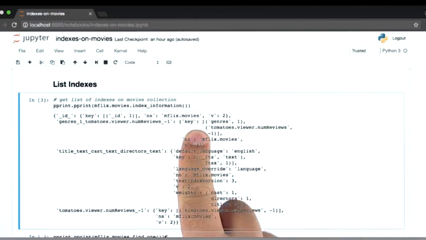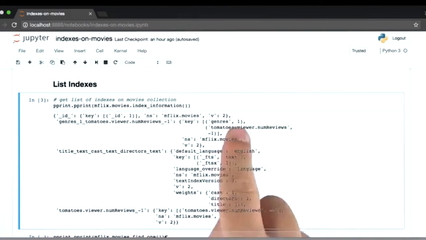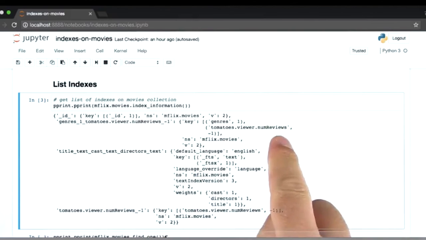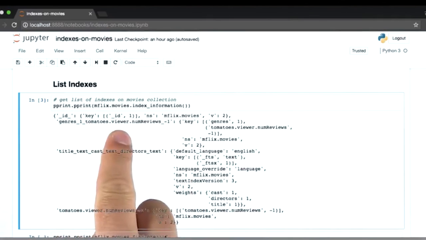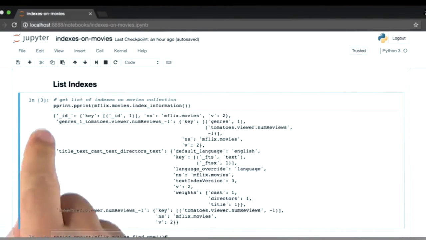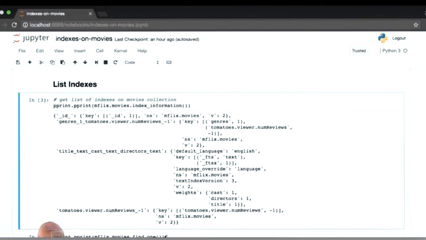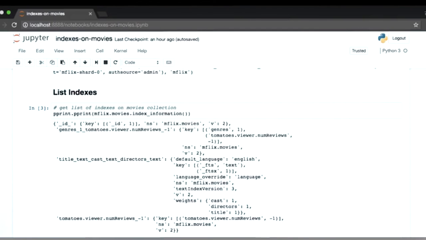And then you have these keys that are exactly that translation: the key genres 1 and tomatoes.viewer.numReviews -1. All indexes in MongoDB follow that nomenclature, but you can set a different name at creation time. In this case, we've been lazy and let MongoDB do its magic.